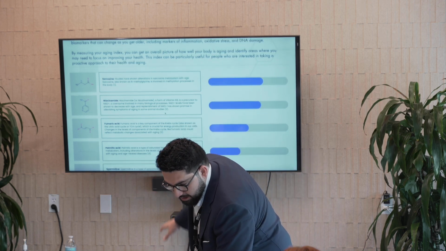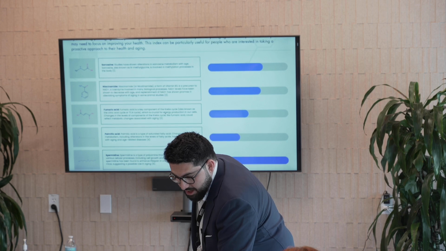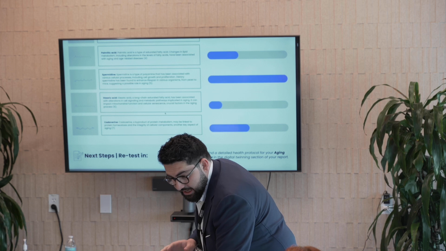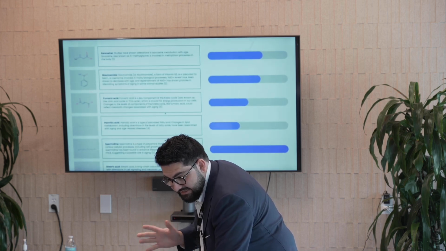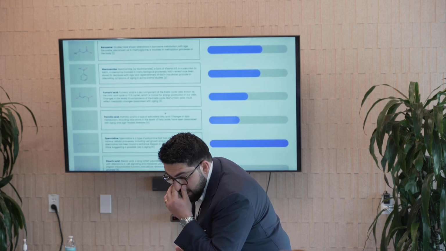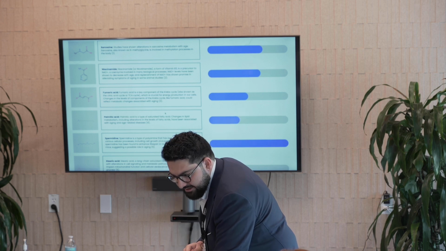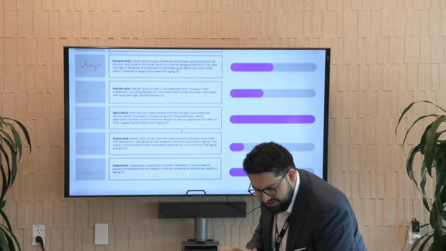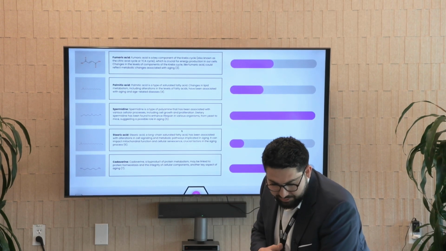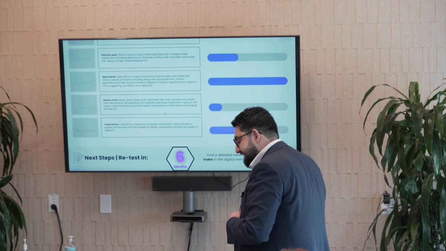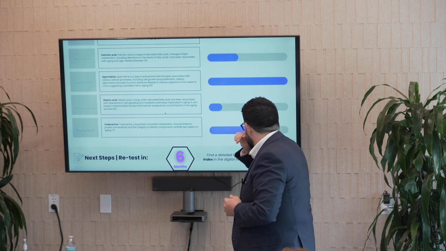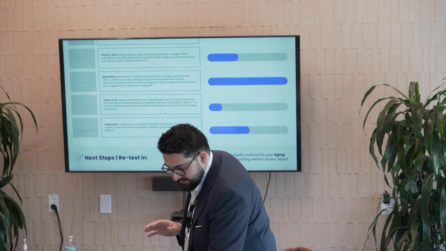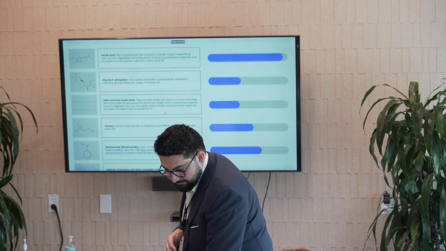So we have these box plots, or these enrichment bars. We can see here that they're doing relatively well. Their spermidine is through the roof. We want to keep that up. Their sarcosine is a little bit low, so methylation processes are a little bit compromised. I believe they were already taking niacinamide. It's not as high as it should be given their dosage, I think, and we'll go into that when we get to the digital twinning section. Their stearic acid is looking okay. It could be a little bit lower even, and their cadaverine is okay, but given the diet that they reported, we did have some concerns.